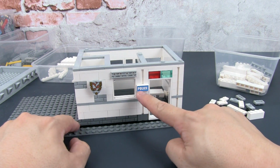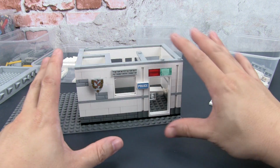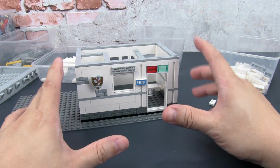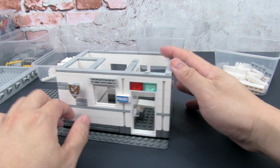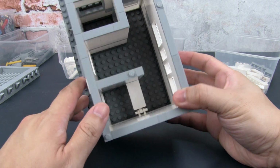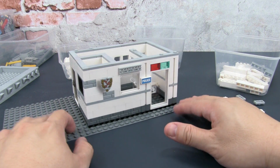I also moved this police decorated tile from here to here, because when it was on this side, it just seemed less significant, and off to the side. Having it nearer to the center of the build, I think, makes it pop more and gives it a bit more importance. I've also freed up the inside by taking out those offset pieces, so that makes the detailing easier later on. But overall, I think this structure is now better. It looks a bit more like a police post.